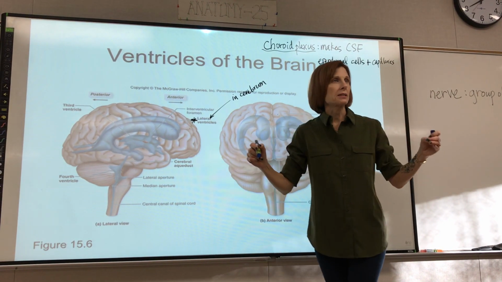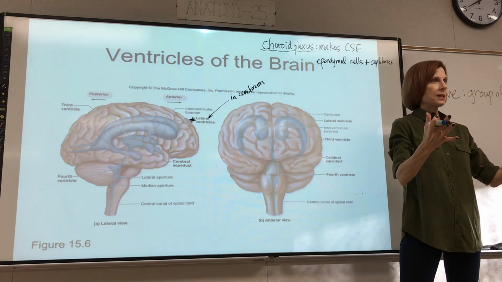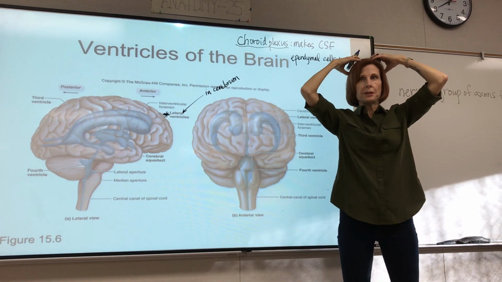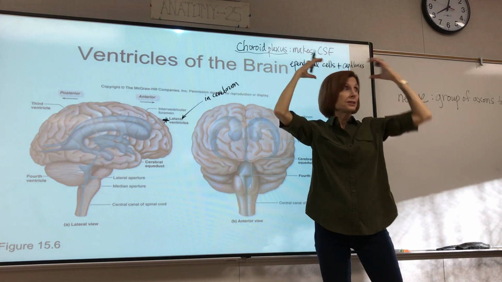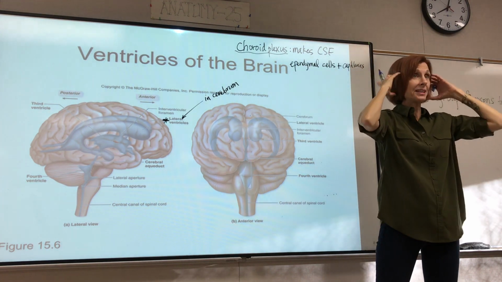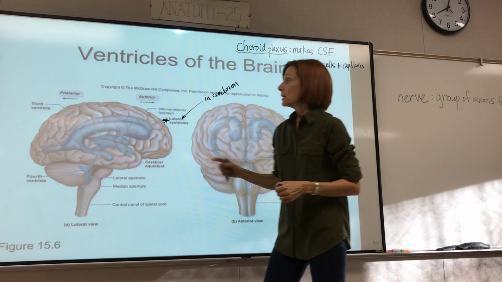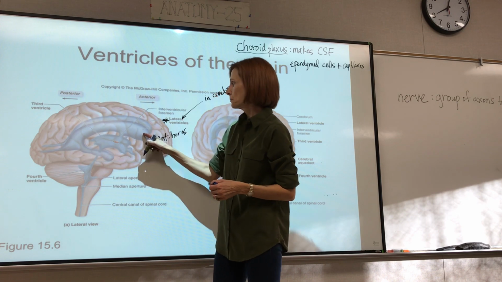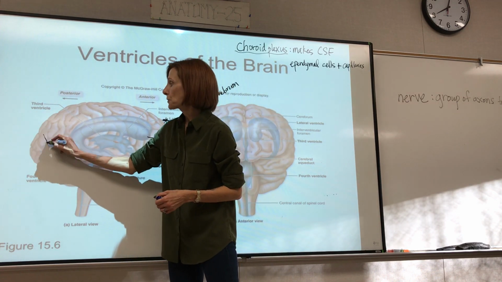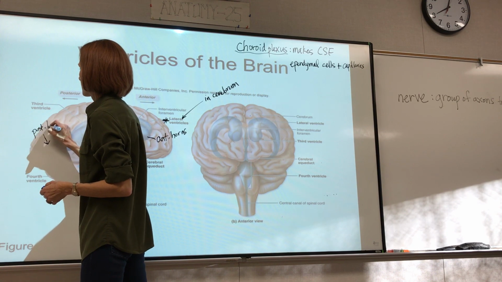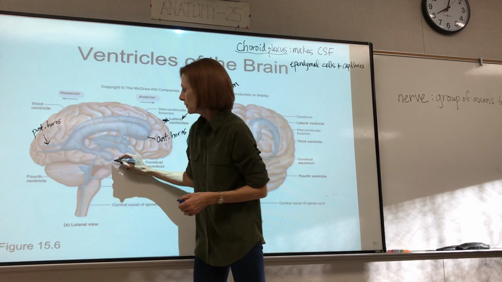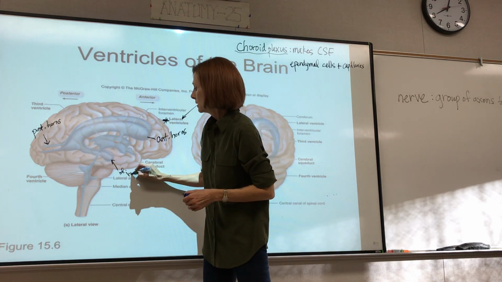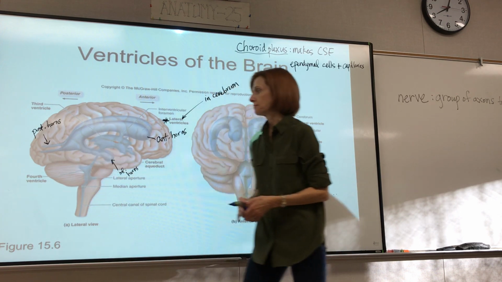And the lobes, I know we have not talked about those, but you guys probably can figure them out because these are named like the bones, right? So these would be frontal lobes. What would these be up here? Parietal. Back here they would be occipital, and here they are temporal. Right. Okay, so these anterior horns are in the frontal lobes of the cerebrum. The posterior horns are in the occipital lobes, and then these are called inferior horns. They're down in the temporal lobes. And I do want you to know what these horns are called.